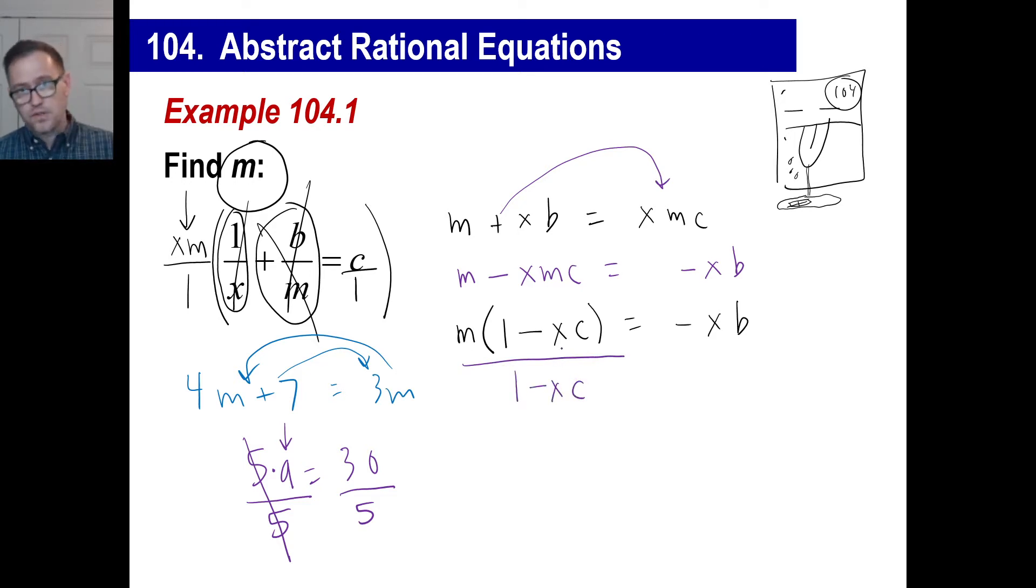So you mean, this is an equation. So if you do something to one side, you do it to the other side, right? So you divide this by one minus XC, all right? Well, and like, just like over here, you canceled out the fives. Over here, you cancel out that this is gone.